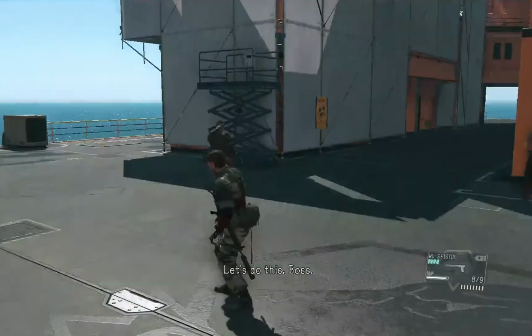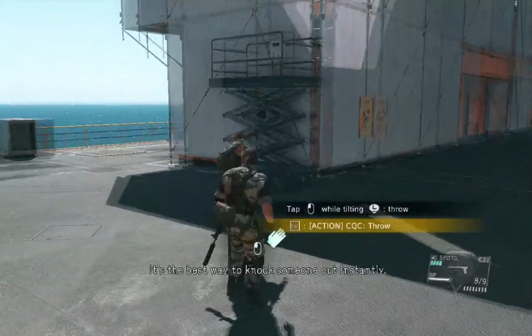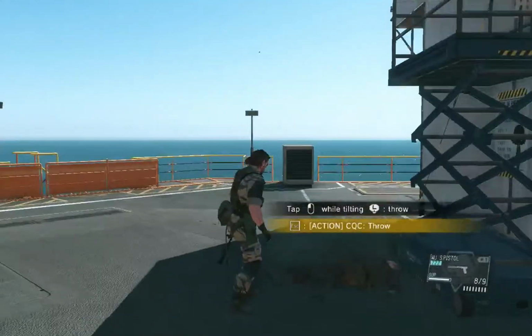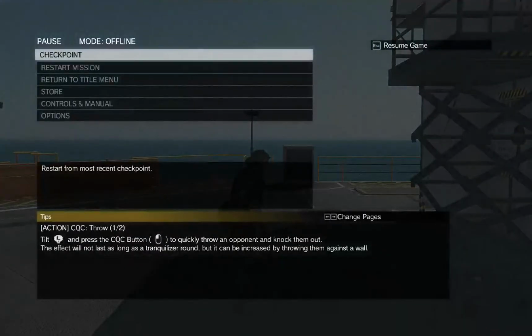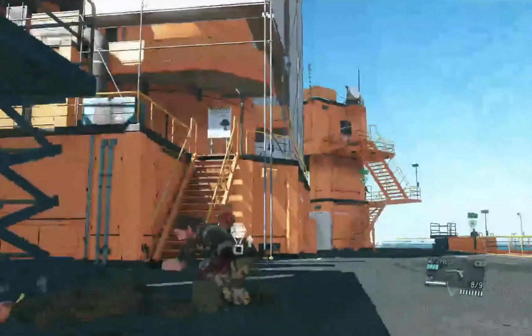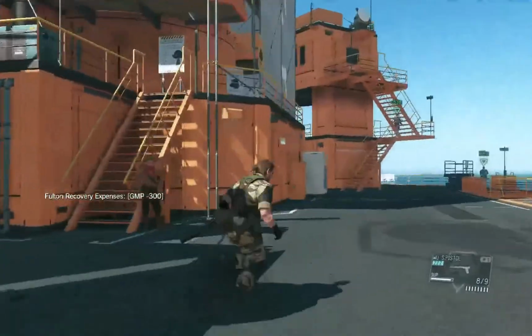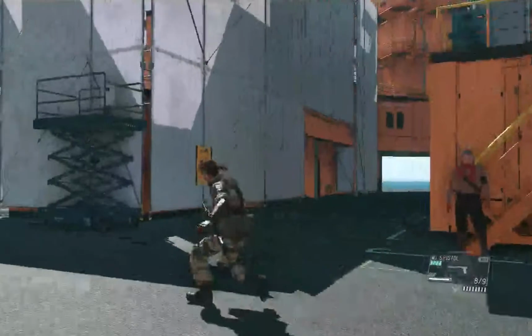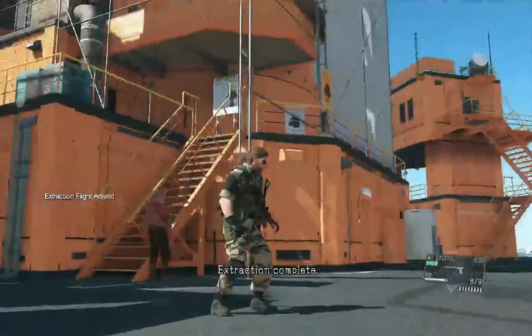Let's do this, boss. Try throwing them. It's the best way to knock someone out. I suppose that works too. Good. Extraction complete.